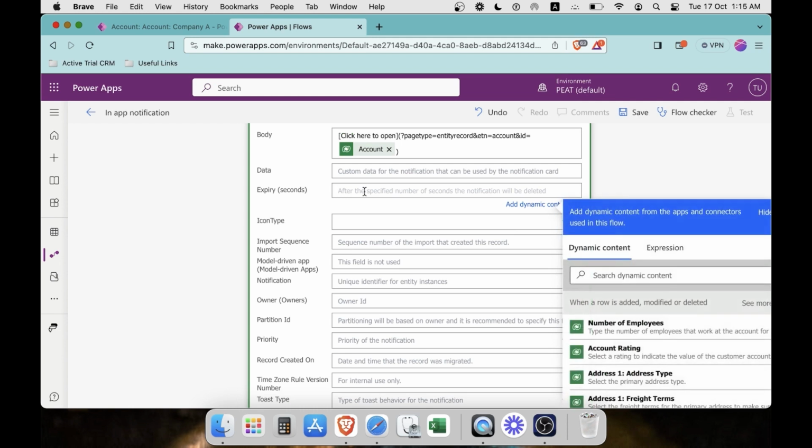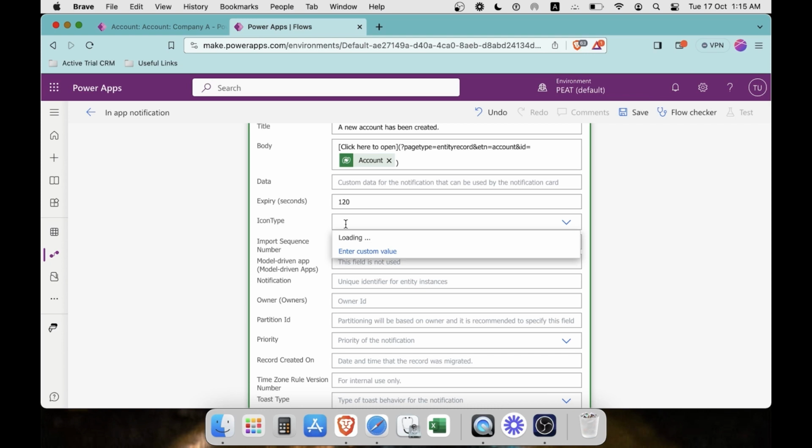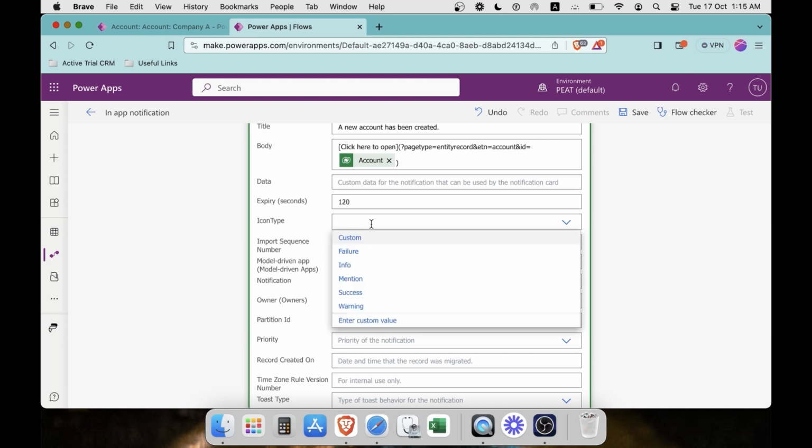The expiry, here the value we need to provide in seconds, so I am providing 120 seconds. So after 120 seconds or 2 minutes, our notification will expire and will not be visible under this notification bell icon.